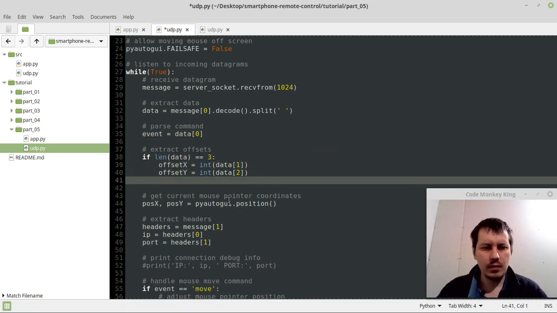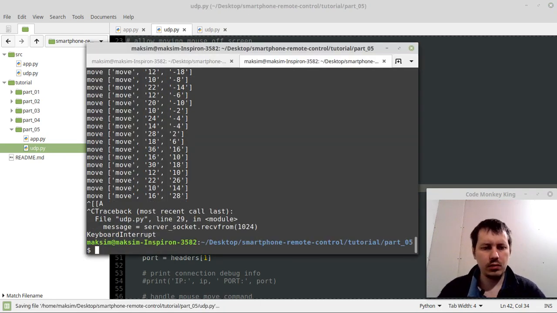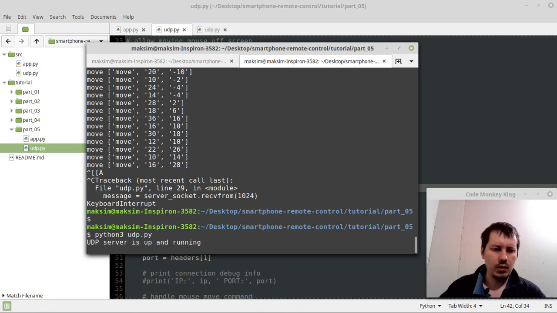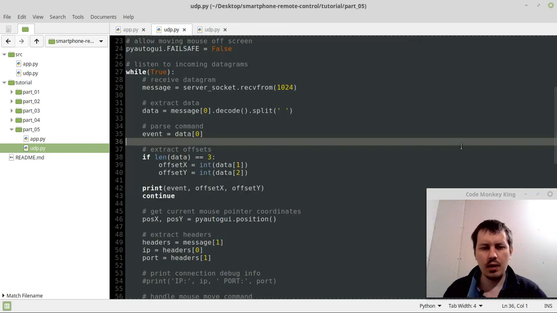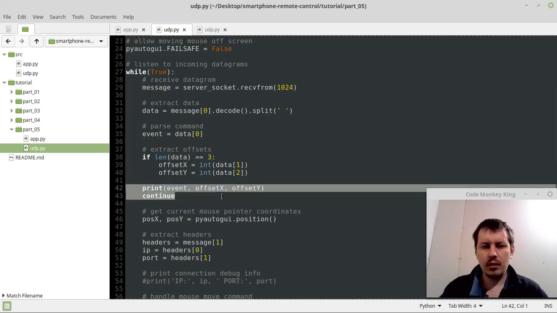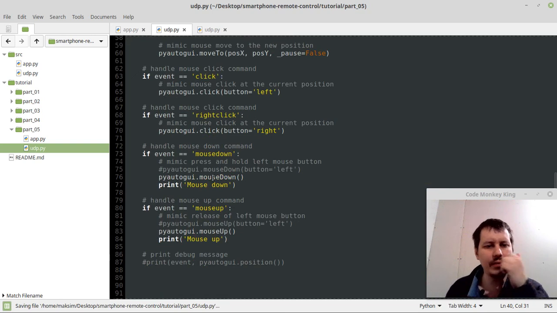And here event, and now offset y and offset x should be on the cards already. Oh yeah, so we got it. Okay, great. And now let's enable back all this stuff.